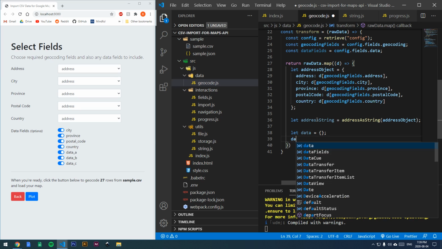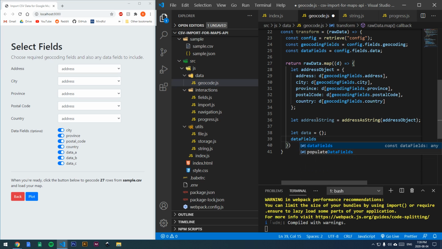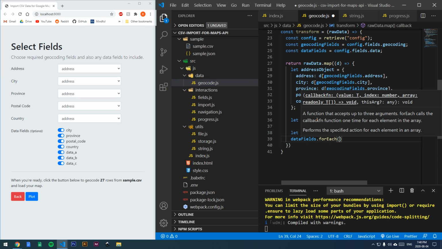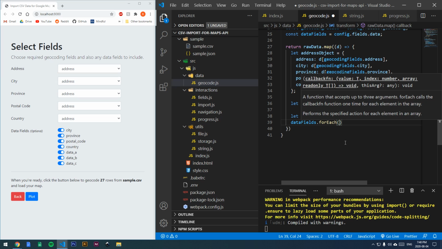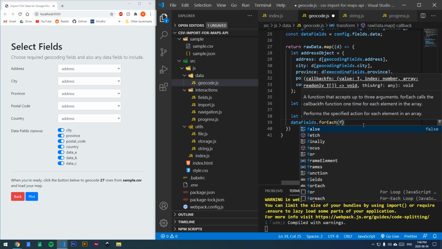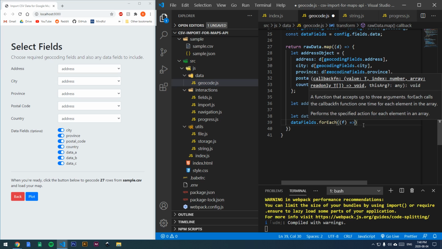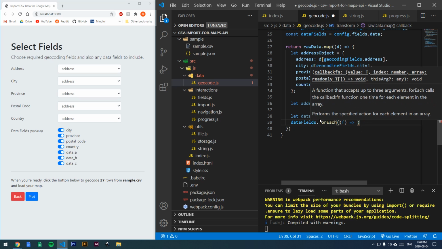And then we're going to loop over our optional data fields that have been selected. And for each of those, we're going to take the heading and specify the value from our raw object D. So for each of these data fields, the F represents the field name, which would be the heading.